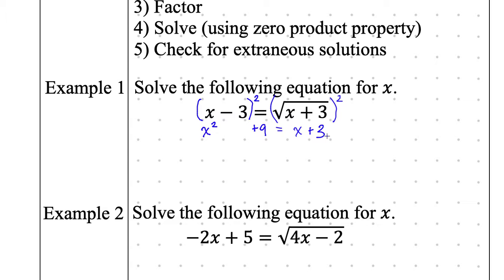Can someone tell me what that middle term is on the left-hand side when we do perfect squares? Square the first, double the product, square the last. So take the product, x and negative 3, multiply those, and who shouted that out? I'm taking your HP away. I don't know who it is. Quiet raised hand. What is the middle term, Eva? It is indeed negative 6x. I have a suspicion that it's Teflon, but I'm not sure.